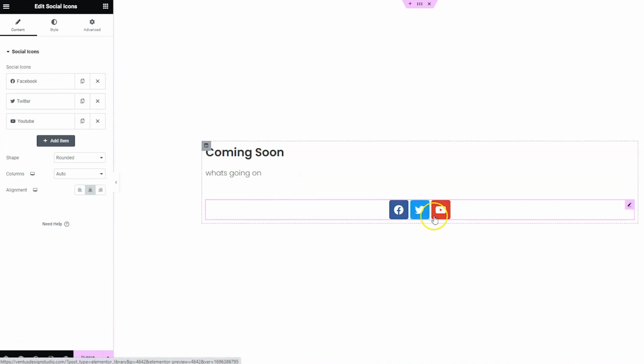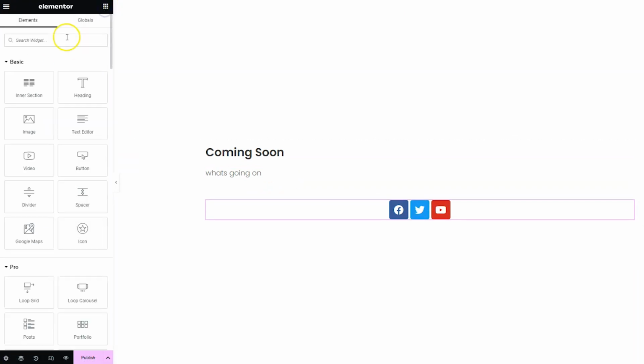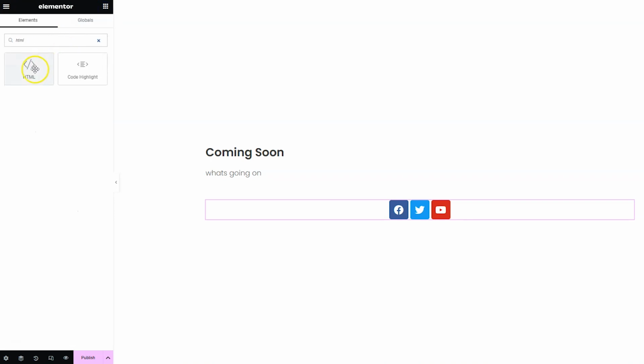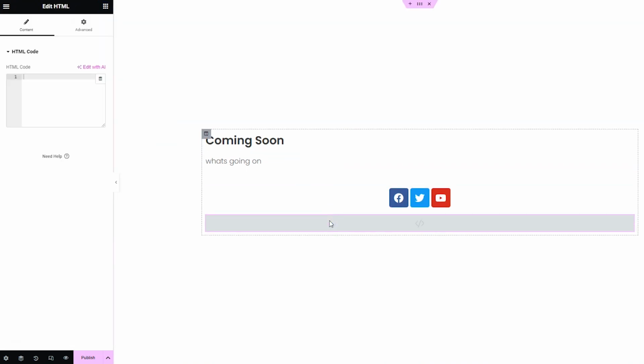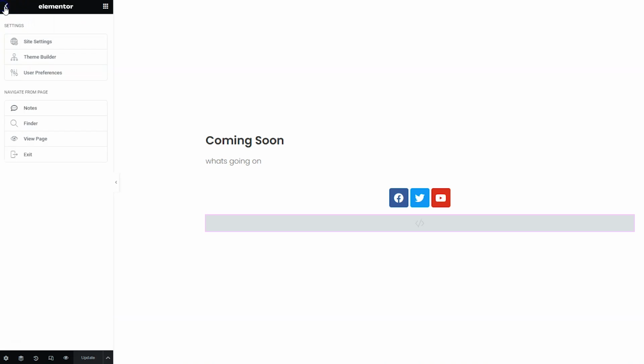So you can add in your social icons, and if you have an email list, you can add in the code for the form to have them sign up for your email list and tell them, if you sign up for our email list, we will let you know when the site is live again. And of course, you can design this just as much as you can design any Elementor page. I'm just going to keep it short and simple for this tutorial. When you're done, click Publish, and then exit out of this and get back to the dashboard.